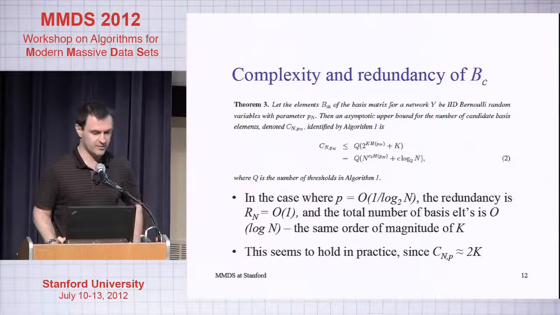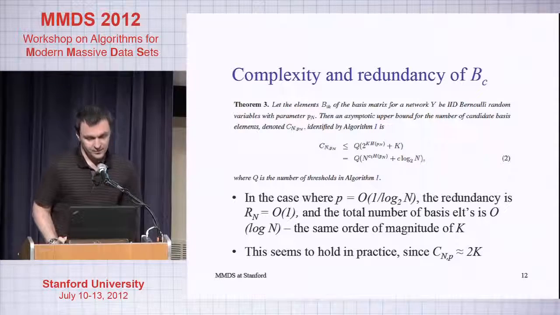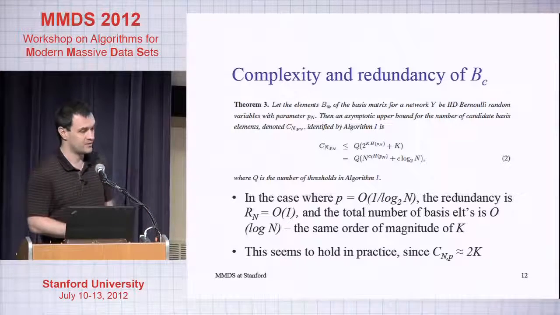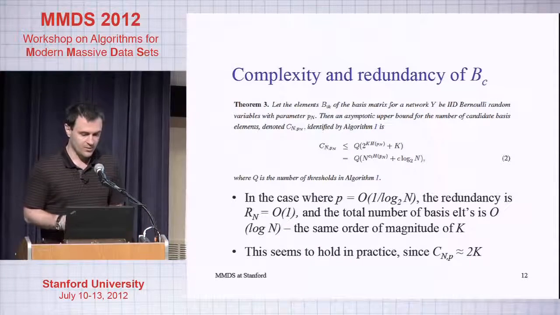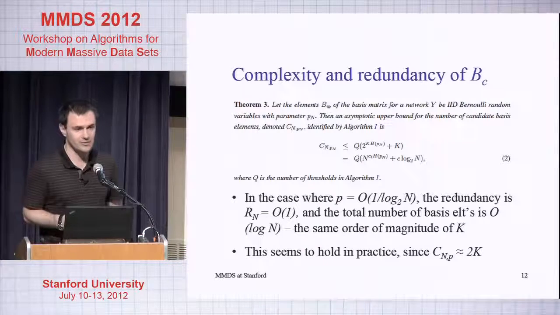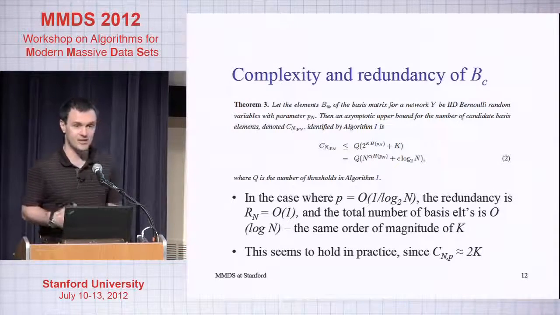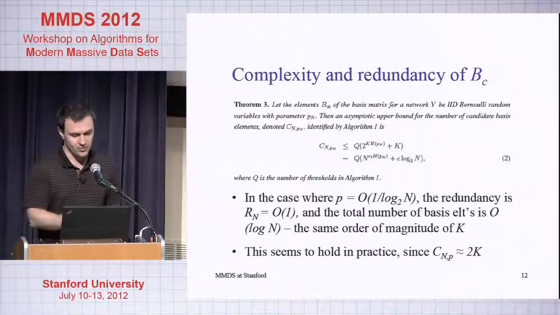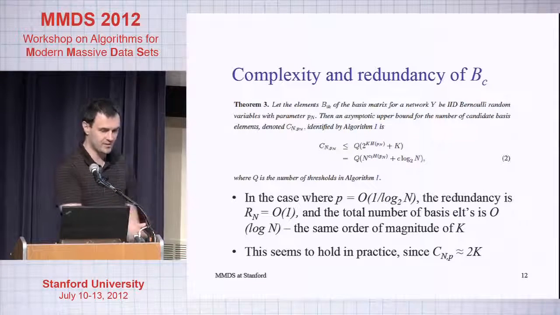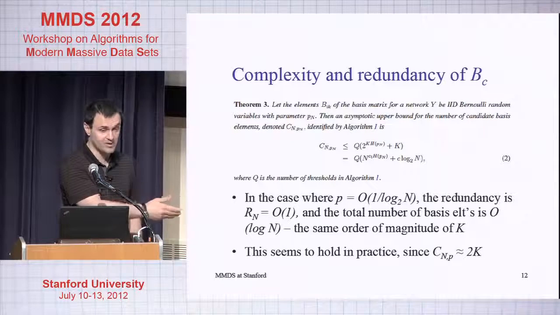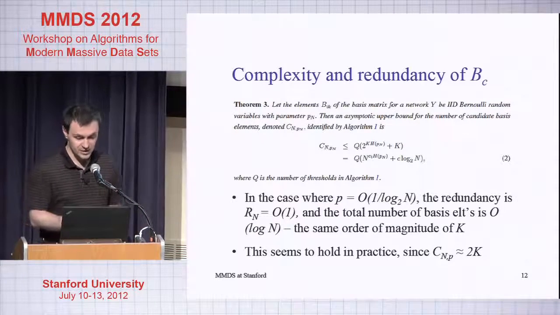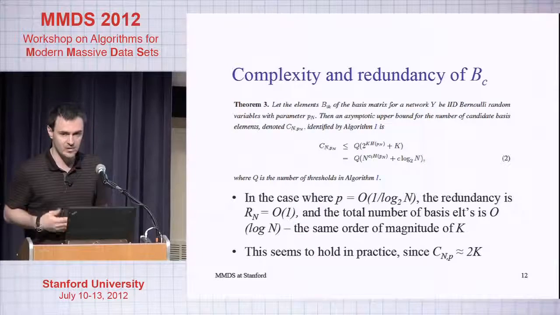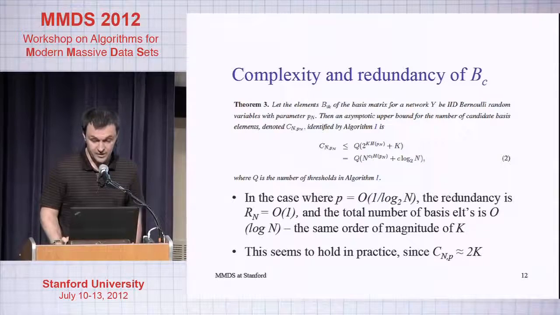There's some theory. We can prove a few things. For this you really have to go and read the papers, but I thought I would at least mention the type of results that you can expect. We can compute the complexity, which is how large is the set of candidate basis you can expect. In certain asymptotic regimes, you can expect the redundancy, which is the ratio between the true number of basis and the number of candidate basis I get at the end of the first stage of the inference, is order one. In practice, the number of candidate basis is about twice as much as the true number of basis.